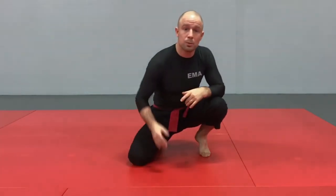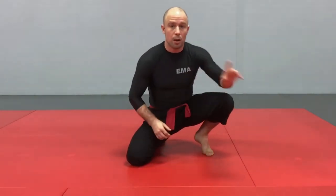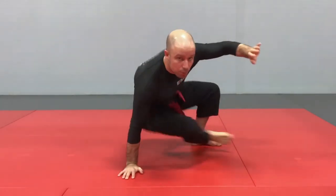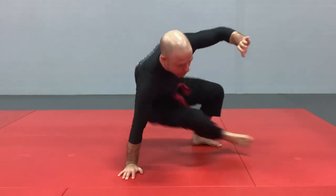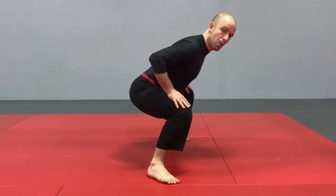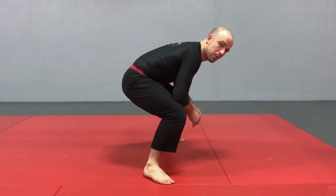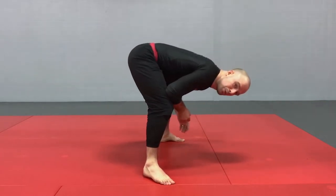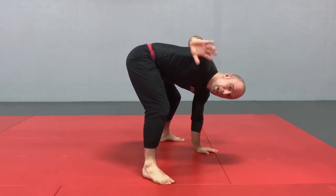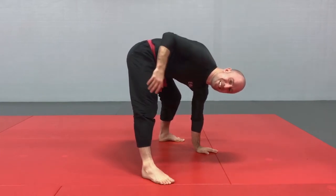Key details about when you post your leg — you want your students to be able to do it fluidly back and forth. To do it correctly, a very important detail: you want your lower back to be straight. A common mistake is to have the lower back rounded or to have the hips too high, which puts your center of gravity too high, your head is low, and you're not in a very athletic position. It's hard to defend from there — it's easier on the legs, but not as advantageous.